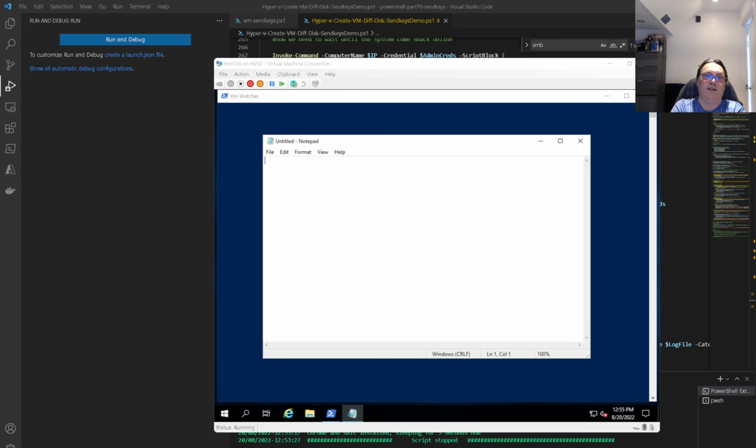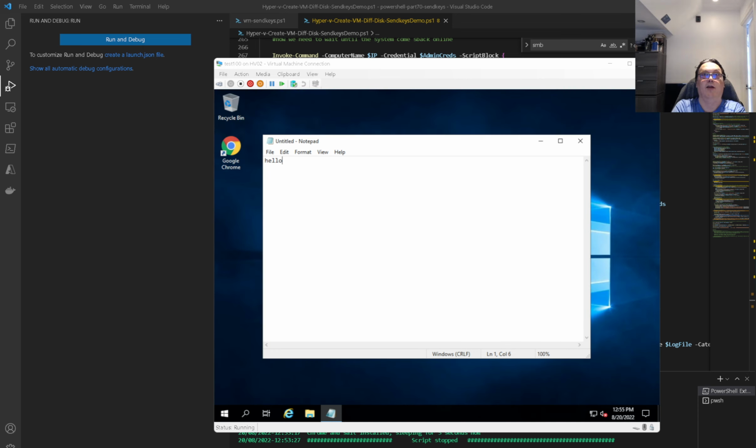Let's wait, because I think I built in some pauses inside of the script. I don't know why, by the way. I think they were leftovers from an old script. I just copy and pasted some content and modified it. And now we have hello, right? Nice. And the PowerShell script also quit. I did not create any loop, for instance. But yeah, I think it's a little bit of a lame example still, but it works, right?